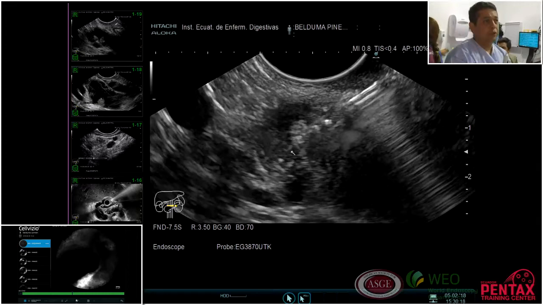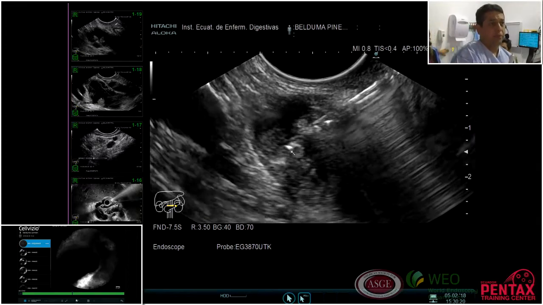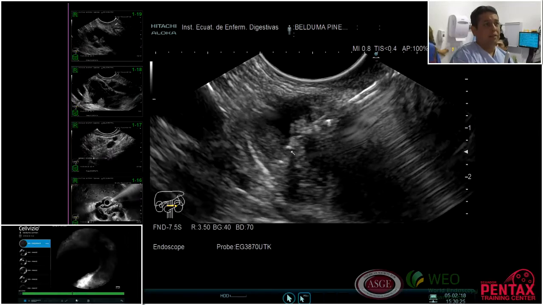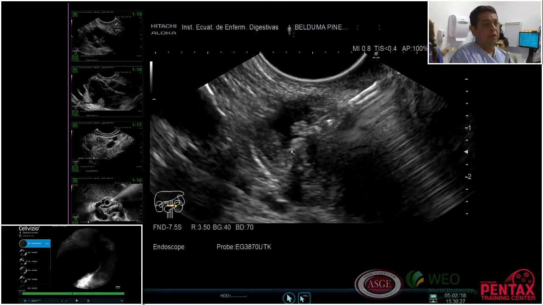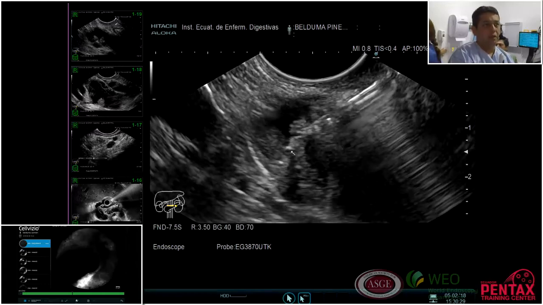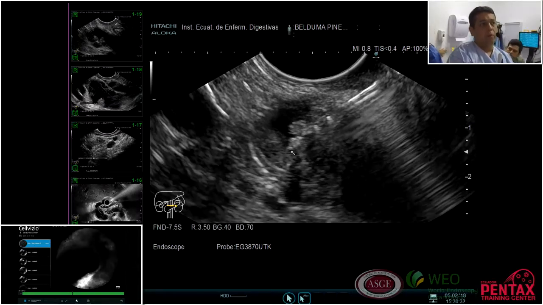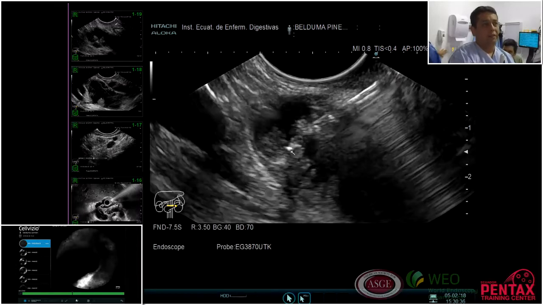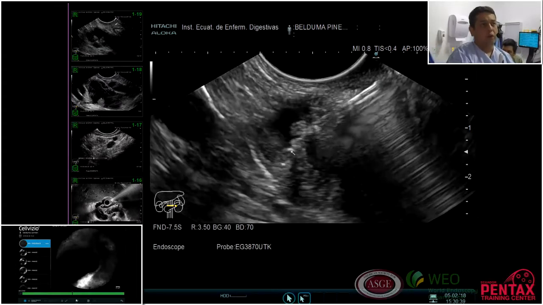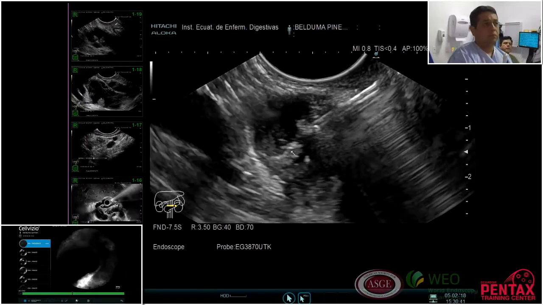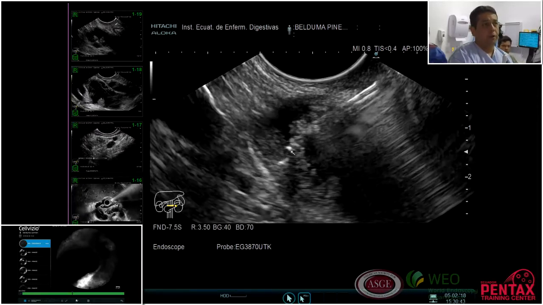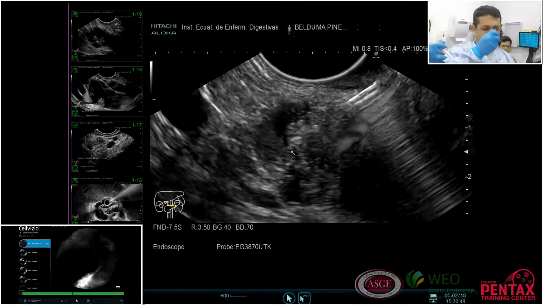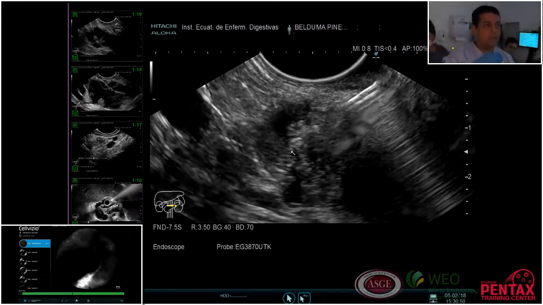We don't have the results of the evaluation of this, but in my opinion, we have at least more than 98% combining these two techniques. So probably in the future the approach should combine these techniques to have good results, to avoid unnecessary surgeries in some kinds of cystic lesions.